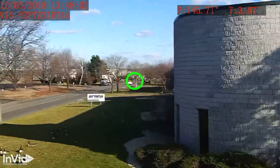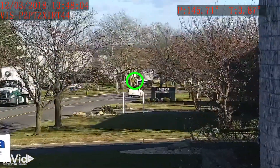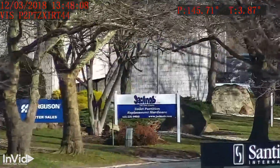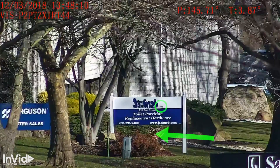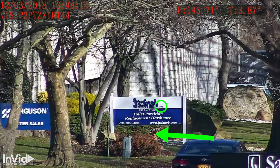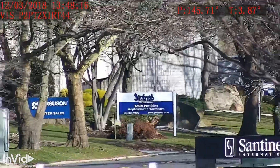The green circle is the area we're going to focus on first. The sign you're looking at is over 1000 feet away from where the camera is mounted. Within the circle, you can view the tiny print that says Corp. Then there is a green arrow pointing at the leaves moving in the wind. All of this from over 1000 feet away.